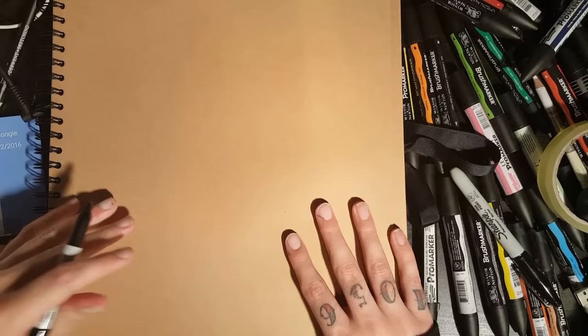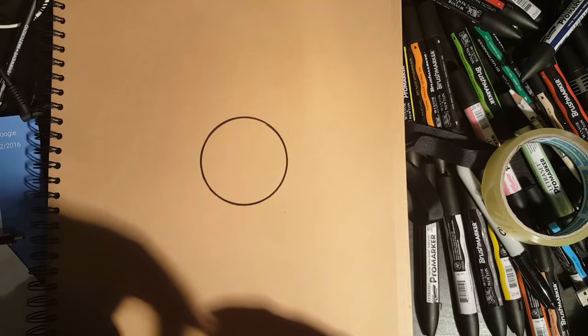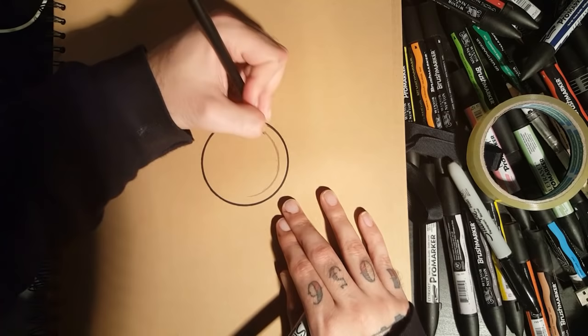How to draw a neo-traditional pocket watch design. Get something circular, not something rectangular. It's not going to work on a rectangle shape. Sorry people, it's been a long day. So get yourself a circle shape, and bring another circle shape within that circle. Leave about the same kind of gap the whole way around.